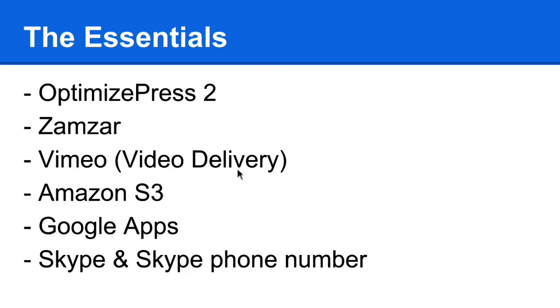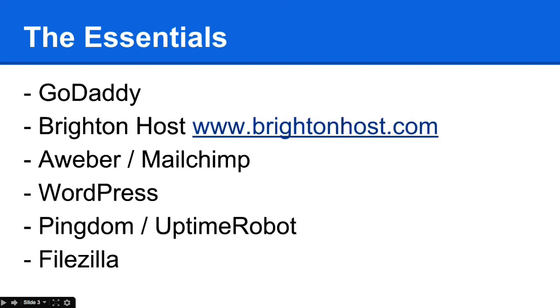If you guys are building email lists, there's Aweber and MailChimp. I know a lot of people use Aweber and they're now moving to MailChimp. MailChimp is free to start with, which is great. It's got a few limitations with the free account, like you can't send out an autoresponder immediately after someone signs up. But I think it's $10 a month for up to 2,000 leads. That's great compared to Aweber.